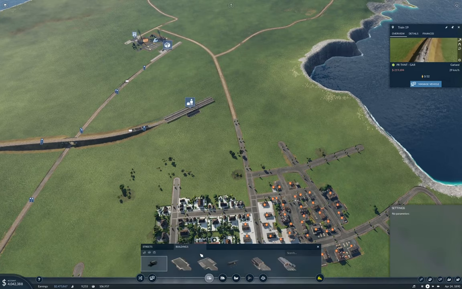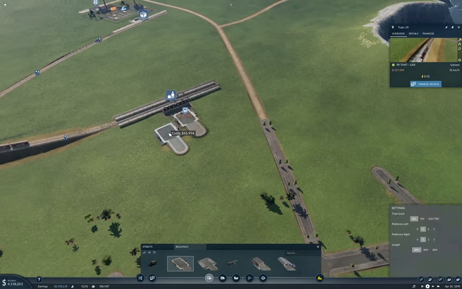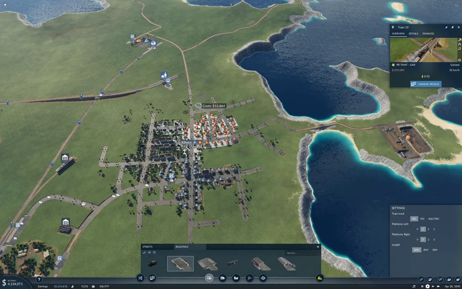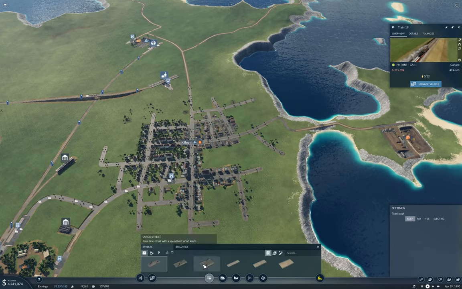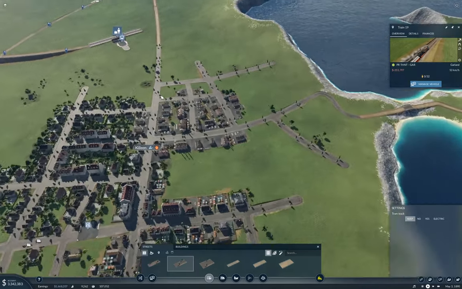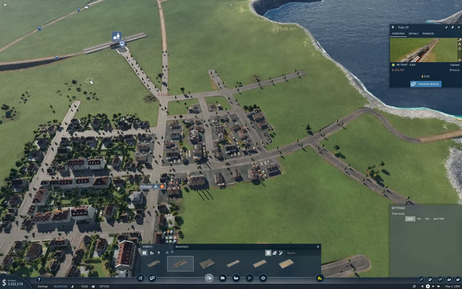Now, we need here a bus station thingy. Now, I want to come along here, I think. So, street. Now, hopefully the background noise from the TV in the other room doesn't come through enough to get a copyright issue here. Anyway, I'll bring the road out like that. Yep.